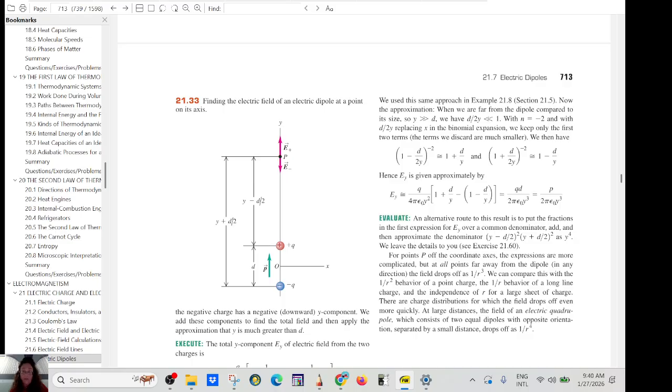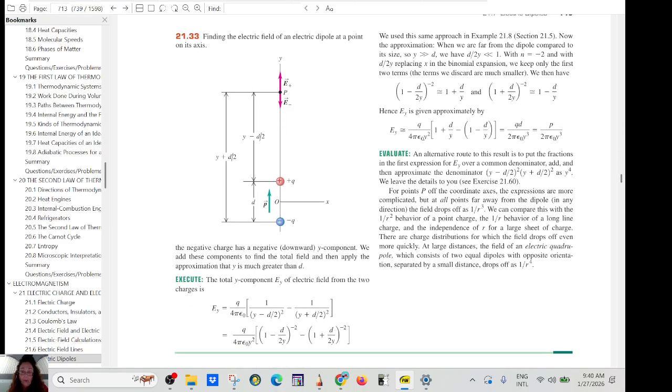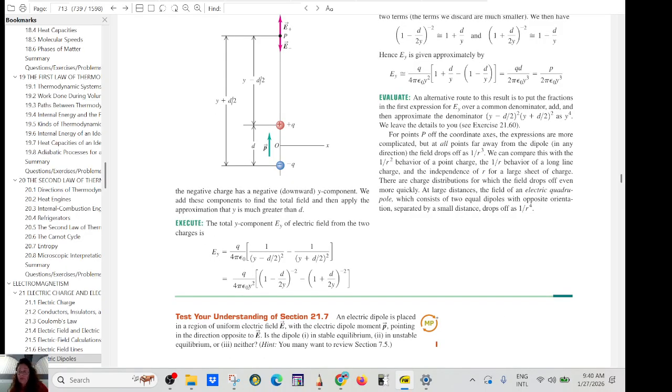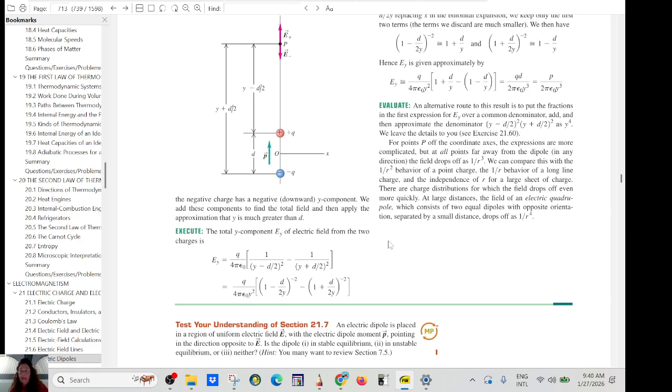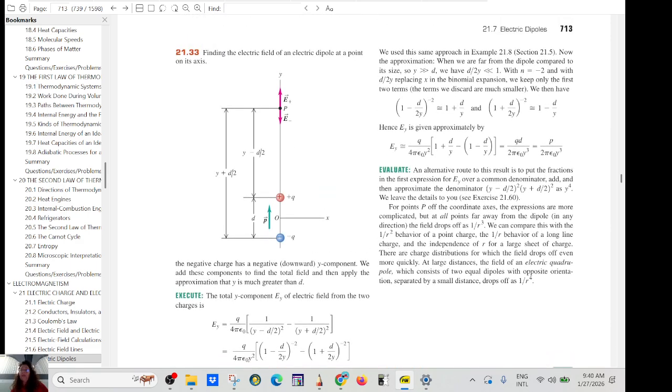There was another problem here. So they start from here, and then they're going to simplify at a very, very large distance, which is always the case with molecules, for example in chemistry. At a very large distance, they use what is called in math a binomial series, if I remember, or a Taylor series. So they have to expand, and that's up to you to do because you are into calculus, and that's what they get at a very large distance from the dipole along the axis.